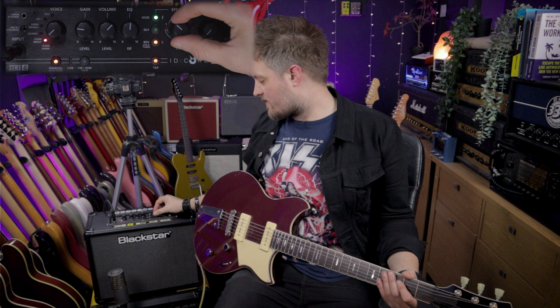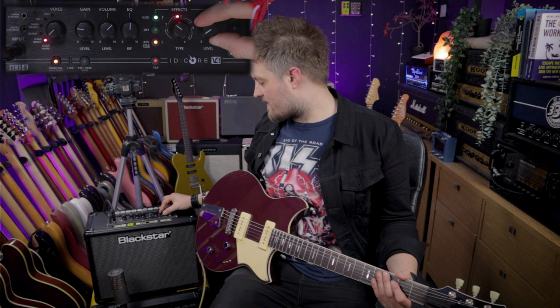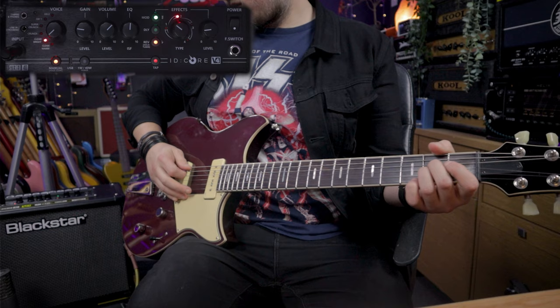So the next segment is my chorus slash flanger. So this is the morph. I'm guessing that's going to be a morph between chorus and flanger. Tap tempo controls my speed, and then the level control is my mix control.